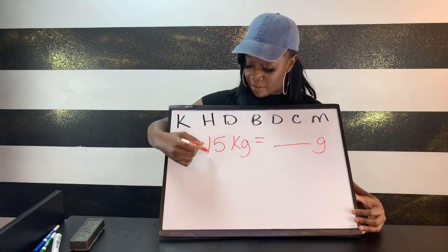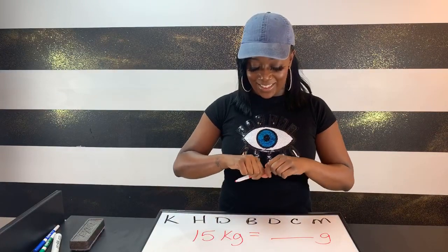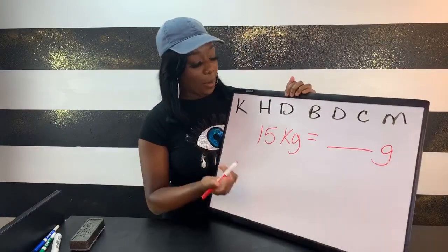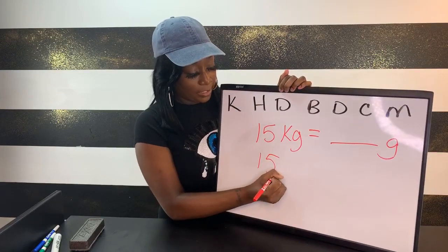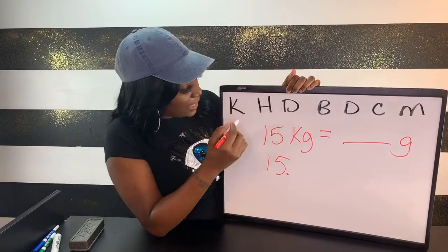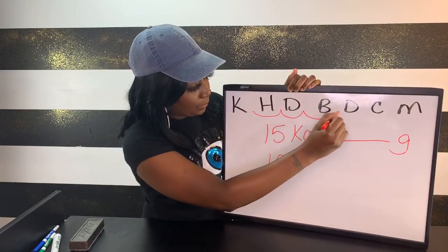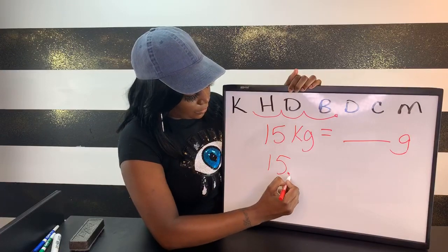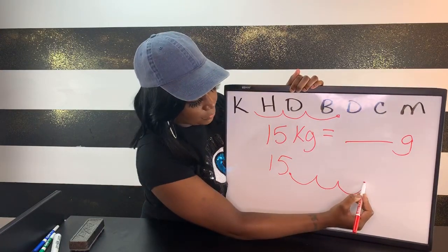So if I know I have a 15, which is a whole number, I can't write upside down. I'll try. All right, no. All right, so if we have a 15, that's a whole number. We know that anytime we have a whole number, I can automatically put the decimal to the back, right? Now, I said from K to H, that was 1, 2, 3. So that means I'm going to go 1, 2, 3 units to the right. And that's where my decimal is going to be.